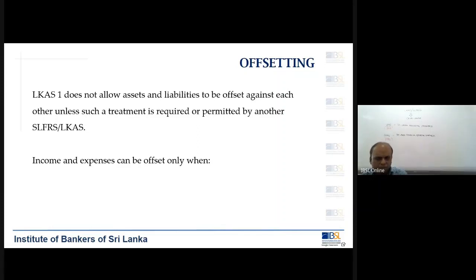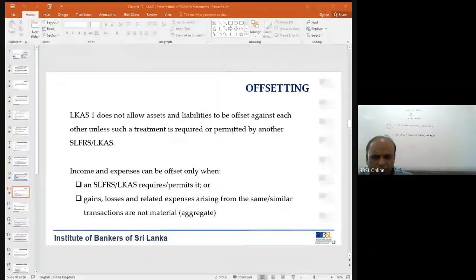The customer has given you 5 million in cash, so your cash will go up by 5 million. And this 5 million is reflected as a liability, which is deposits, in your balance sheet. So the asset is cash, the liability is deposits. Now the same customer comes to you and asks for a loan, let's say a 3 million loan. When you give a 3 million loan, what happens? Cash will go out by 3 million and you will create a new asset called loans. Let me explain this on the board so that you will understand better.